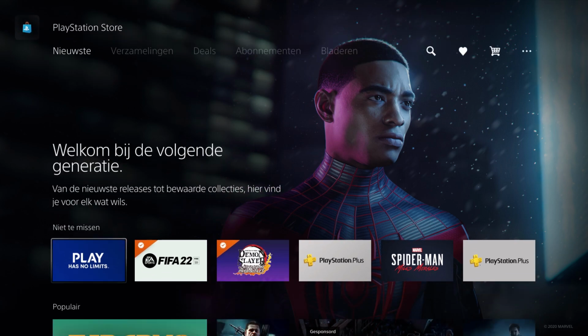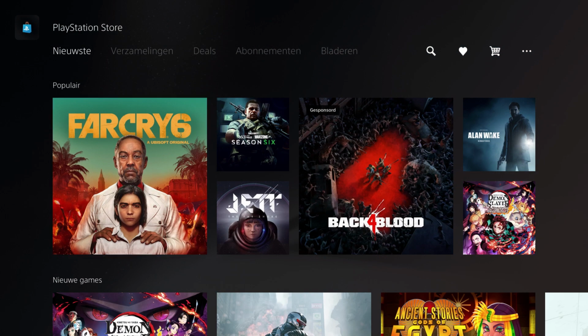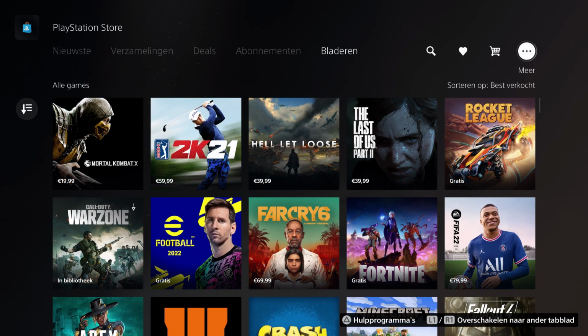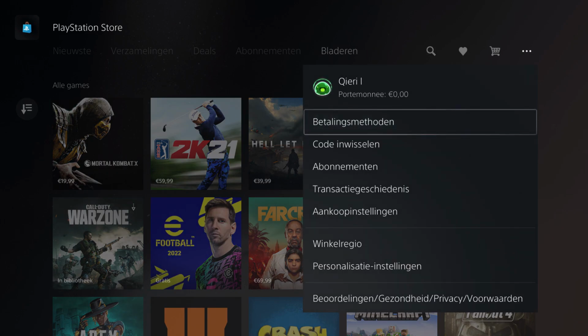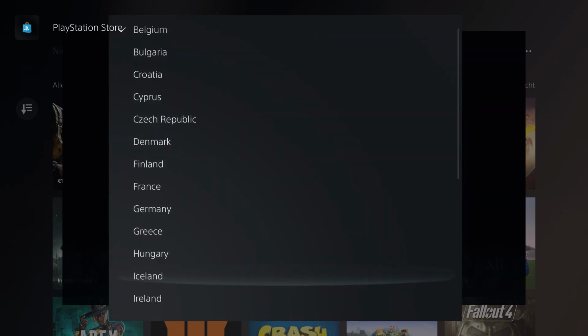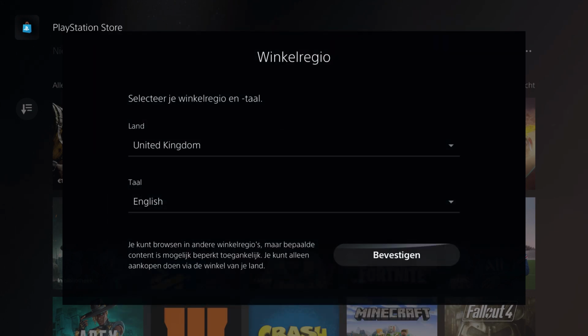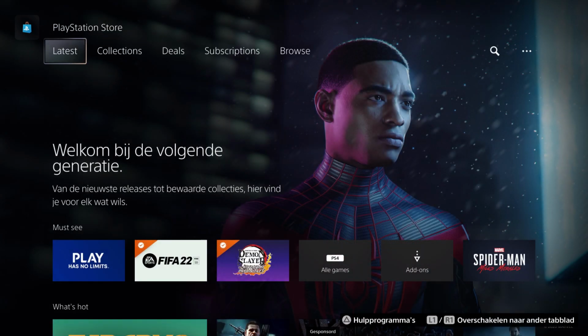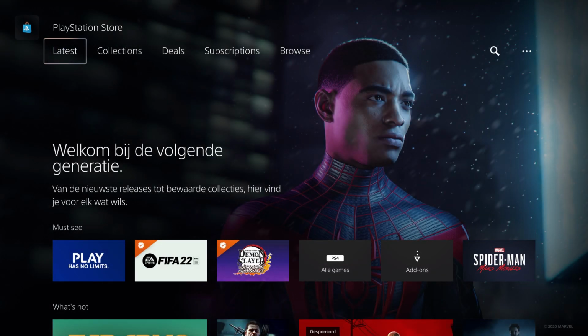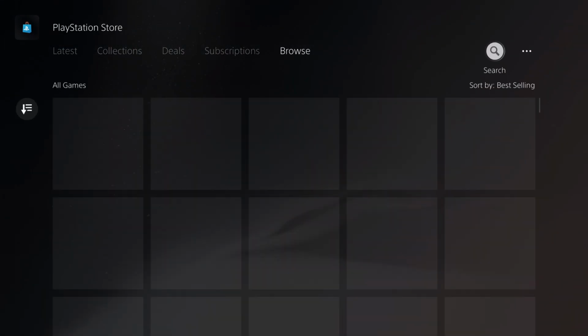So first up guys, once you go over to the PlayStation Store, where we can actually find the wallet is over here, the three dots, more. Like you see, mine is right now in a different language, but we can change that by going here and choosing a country that has the English language. We still have a Dutch language right now, but that just changes soon, so don't worry about that. Now, like you see, it's all in English.